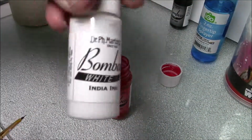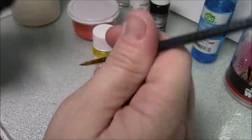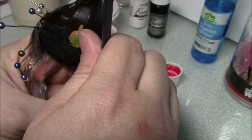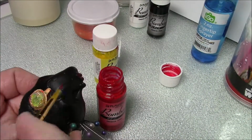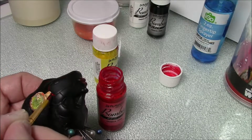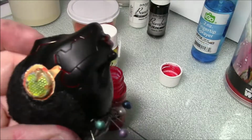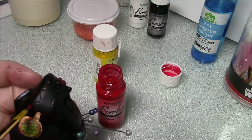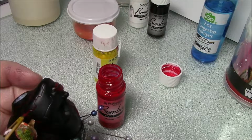I am using some Bombay inks in red, yellow, and black, and I made orange by mixing the yellow and red together. And I am using the red with a very tiny, tiny brush to go over all the little lines that are sculpted into her face, which I'll also do for her body as well.